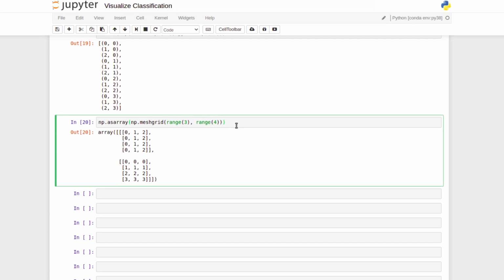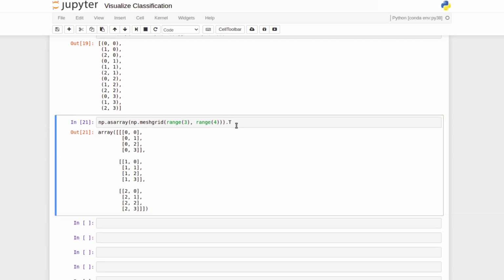We then need to permute it to get the order of the different axes correct. In this case, it turns out the most plain choice of permutation, just transposing it, is actually the correct one. So if you run this, we now have something that looks basically correct. 0, 1, 0, 0, 0, 1, 0, 2, etc. 1, 0, 1, 1, 1, 2, etc.